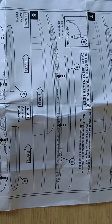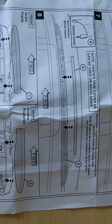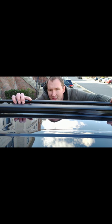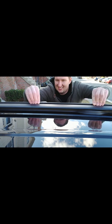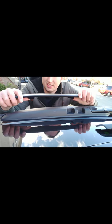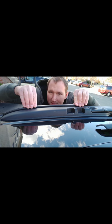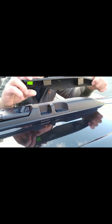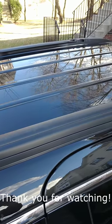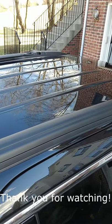Step eight is to put on the protective covering trim. We're going to do step eight first, then nine and ten — the front and rear pieces. These are pretty easy, they just snap into place. Now doing the right hand front — these are labeled, so look for 'RH' for right hand, and then you can figure out which is front and back. This one snaps in. And the right hand rear. And there you have it — finished installation of the roof rails and crossbars for the 2018 Chrysler Pacifica.